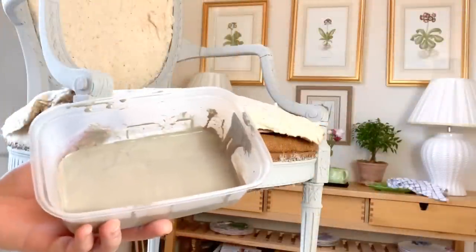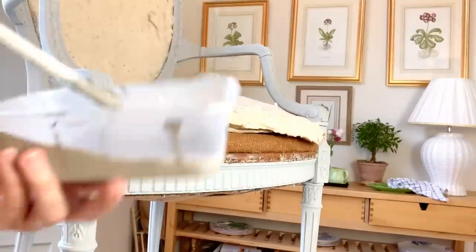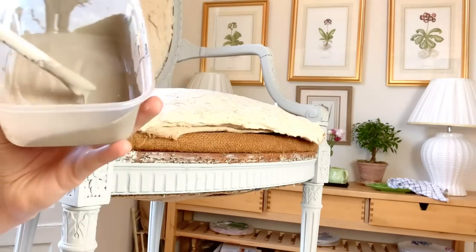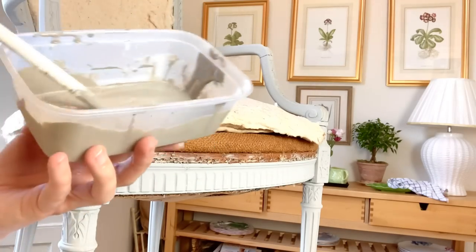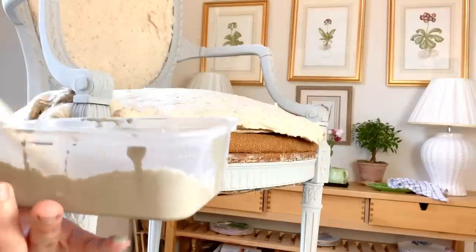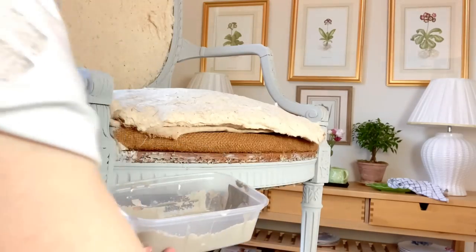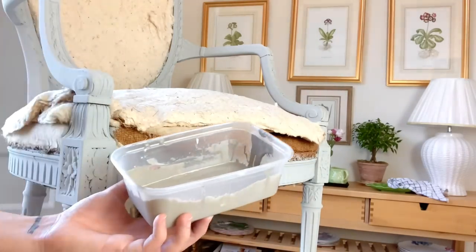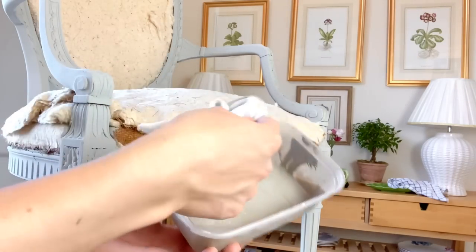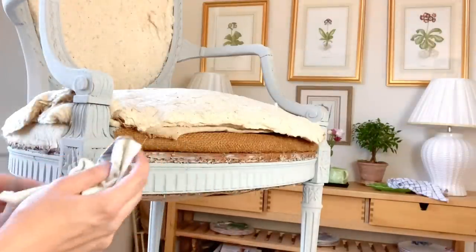I brought the camera closer so that you can see the texture of the paint. It's quite loose, runny, and like the consistency of single cream, I guess. So that's what we're looking for. And so now I am going to take this rag, dip it into here, and now I am going to start rubbing on.